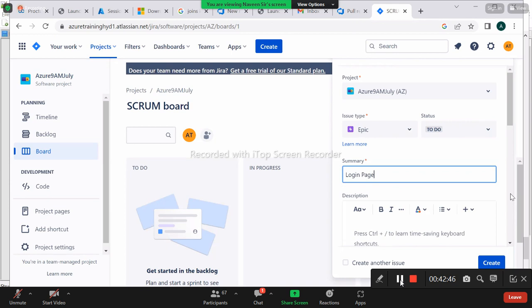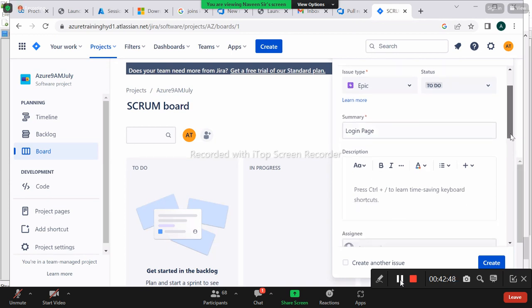Clear? Okay, come down. You have to give some description on that. Actually, in real time I'll tell you, you don't have to create epics or user stories. Understand, please.